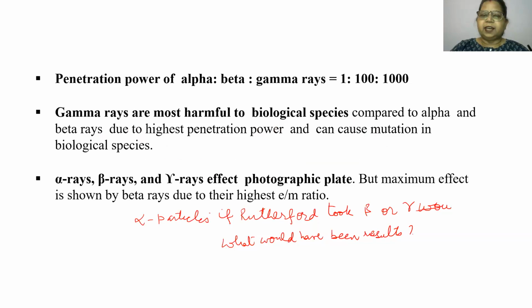Ma'am, they were negatively charged and they didn't have high penetrating power as compared to alpha particles. Okay. You said one part correct, that beta particles are negatively charged and their penetrating power is more. You can see on the screen, the first point: the penetrating power of beta particles is 100 times more than that of alpha particles, right? So, what do you want to say again now?